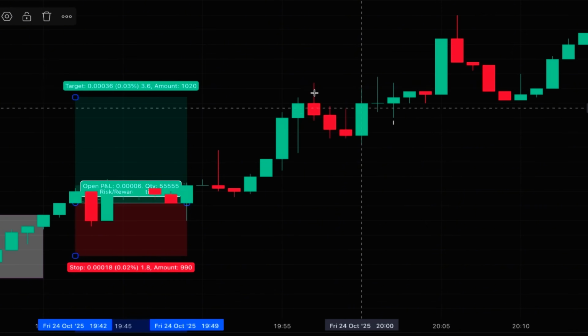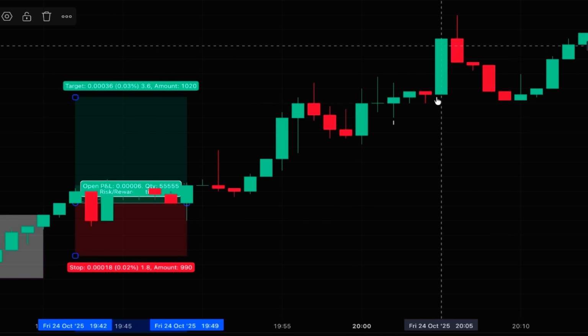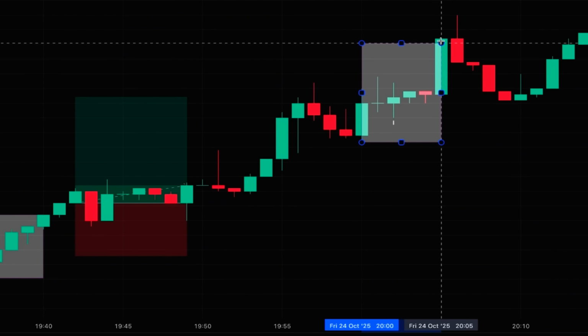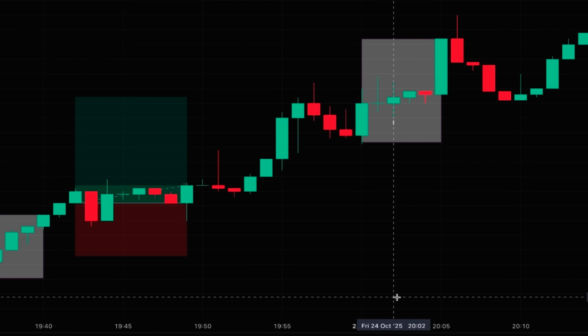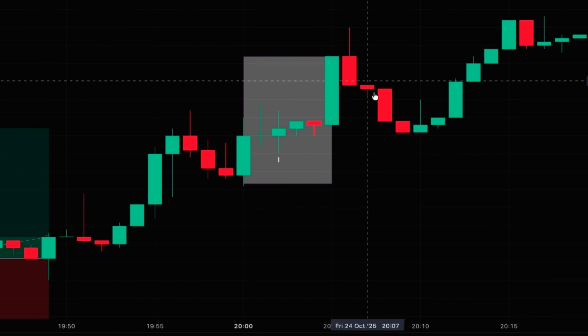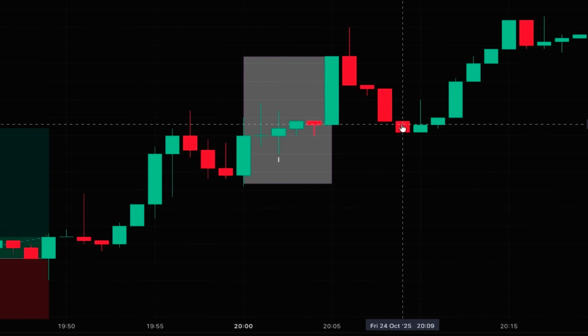So we don't do anything here in this time period, and we just wait for the next box to be completed. So starting from here, 20 to 25, when this candle is closed at 25, similarly, we draw a box starting from here, covering the lowest low to highest high in this time period. All right, what's the last candle here? It's a green candle. So we want an upside break in the next 4 candles, 1, 2, 3, 4. And you can see that we didn't get an upside break.